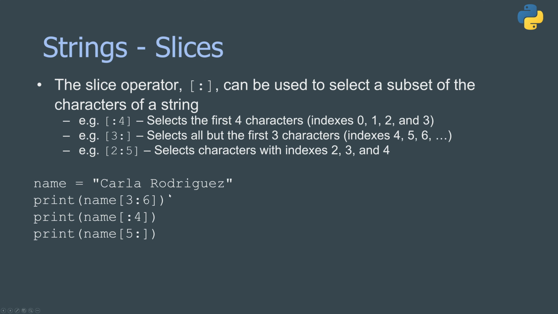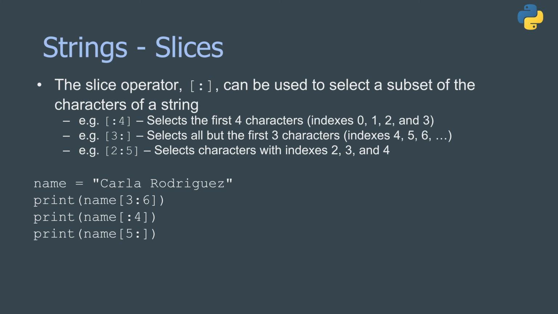So down here, we've got the same string, Carlo Rodriguez, and here I say I want to get the values from 3 to 6. There are 2 important things to remember. One, I already said, the start index is 0-based. So when I say 3 in this case, we're talking about 0, 1, 2, 3. So we're saying starting at the L. But the other thing to remember, and this is quite confusing to people new to Python, is that even though the start index is inclusive, the end index here, 6, is exclusive. That's a little bit strange, but it will start to make sense later. And it is consistent throughout Python.